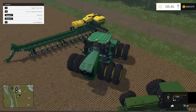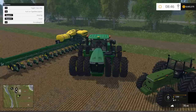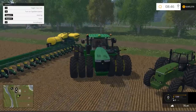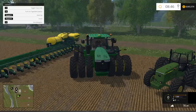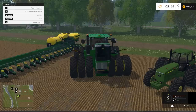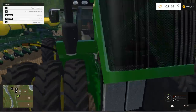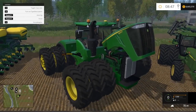Let's jump inside and listen to that beast. We've got beacons and a horn. We also have some big bright lights front and back — holy, look how bright they are. Check out the signal lights — I like the little arms on the side. Very nice. And we have hazards, so everything works there. Keypad 8 opens the hood for a look at the engine. You can't see too much, and there's some rust on it, but it looks a bit more realistic that way.